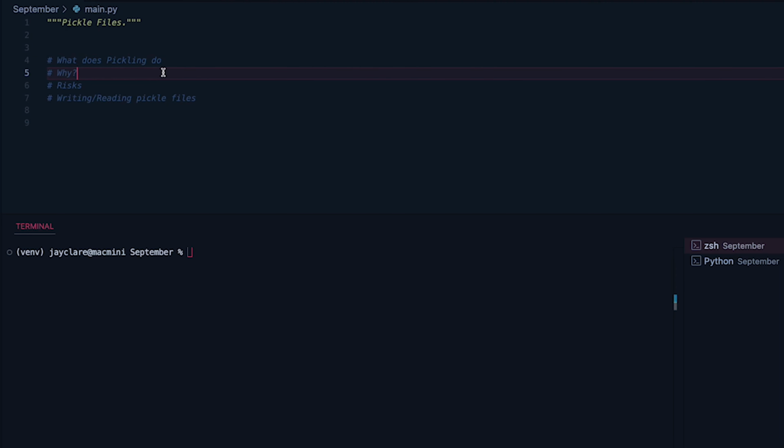So basically what a pickle file does, it can take a Python object like a list, a tuple, or a dictionary, and convert it into some form which can then be written to file. It then stores it in a file. What we can then do is take that file, read it back into Python, and we can get back our same dictionary, list, tuple, etc. And now you might want to do this.